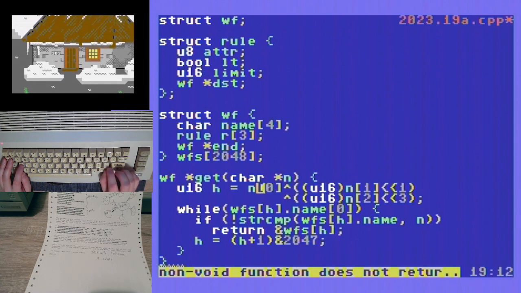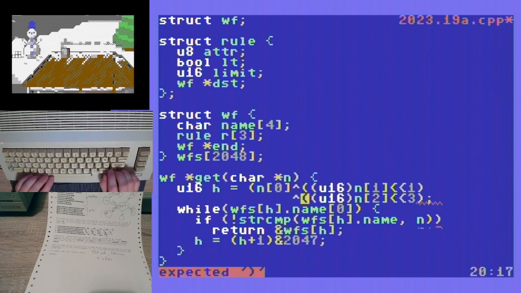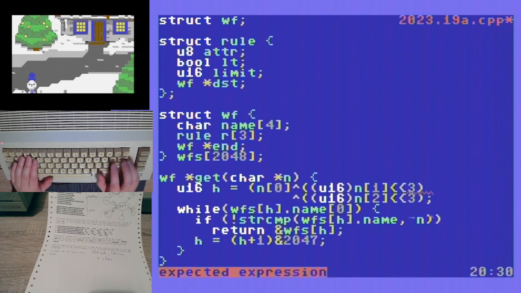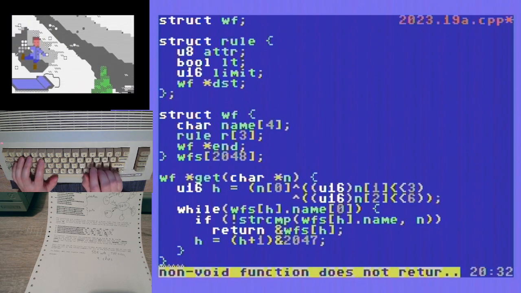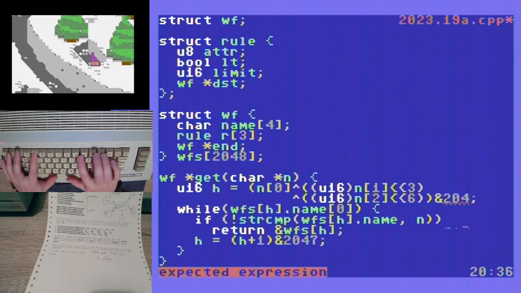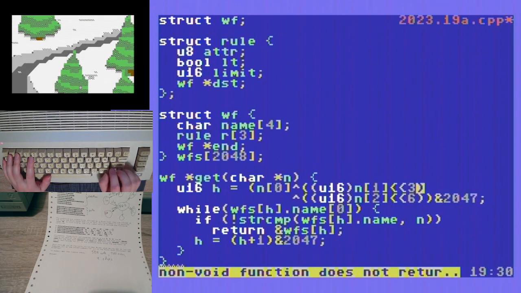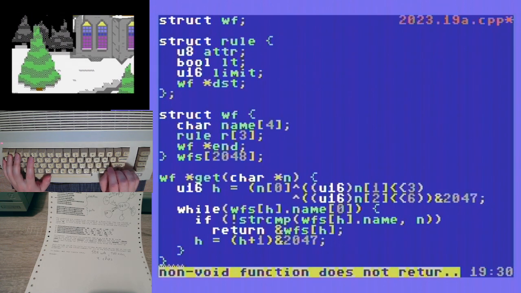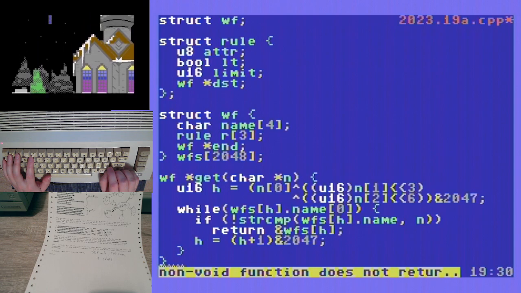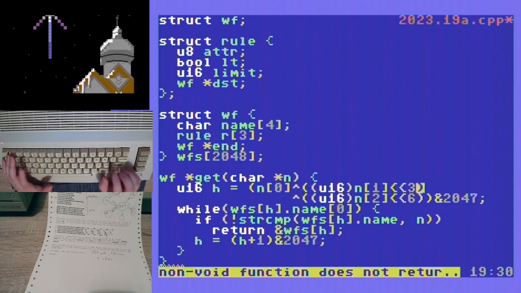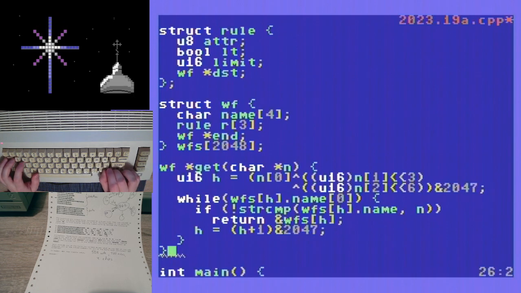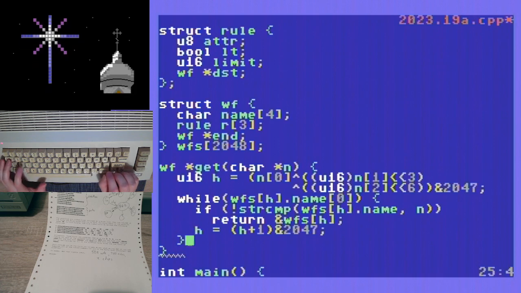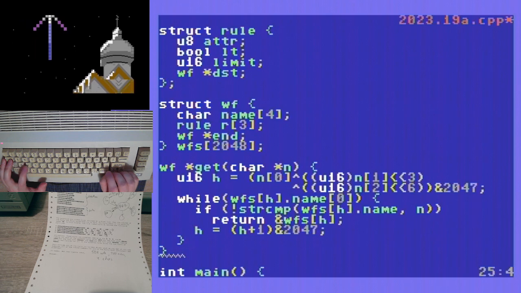Actually, let me change this into, let's go 3 and 6 and 2047. Maybe, or whatever. I imagine this is not gonna matter too much because we only need this hashing while we're building the whole thing.